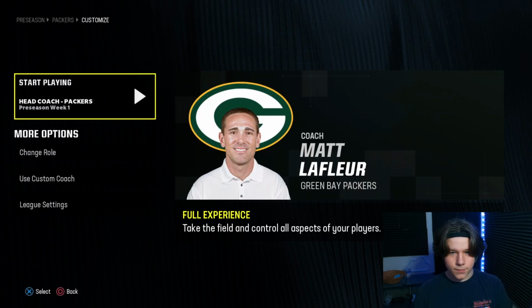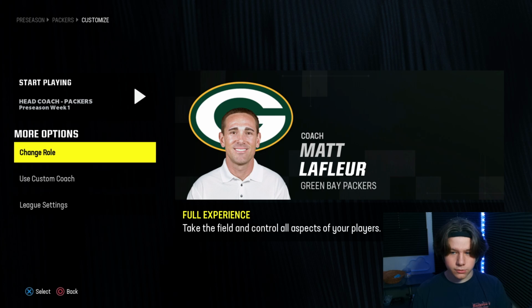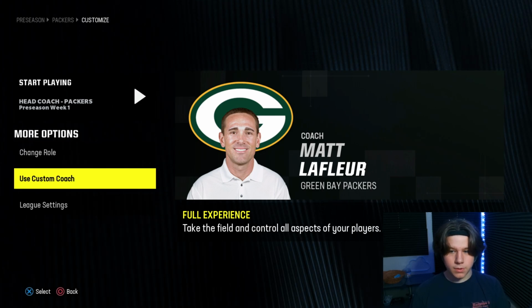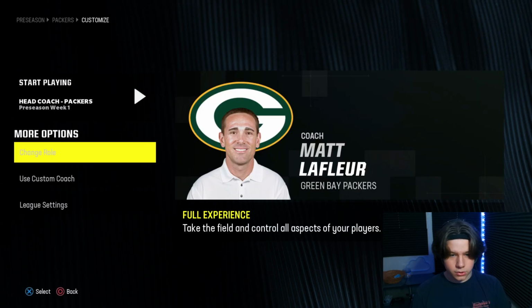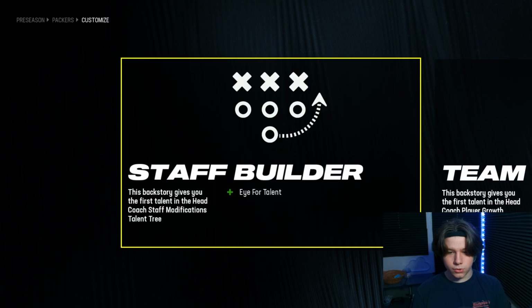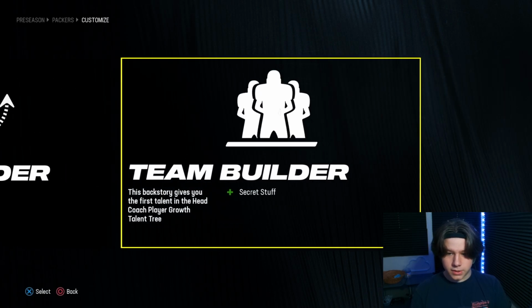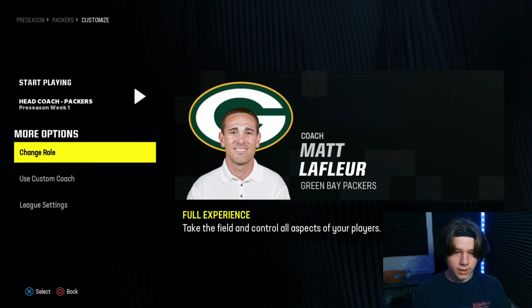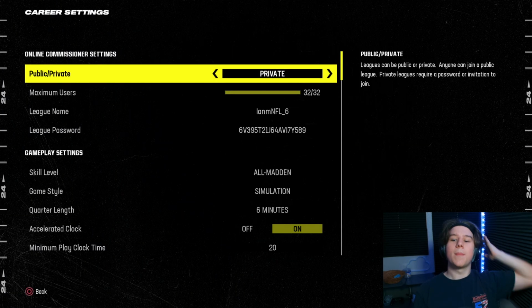So there's that, or you could become the owner and have a little bit more control other than just using the head coach role, which is what I typically do anyways. But you could use the current coach or use a custom one and just make your own if you wanted to. One of these two things right here, stat builder and team builder, you get different stuff. You guys could see like secret stuff. I don't know what that is exactly, but I always choose team builder because I'm more of a team builder than whatever. So I thought I'd just go with the title that matches my style.